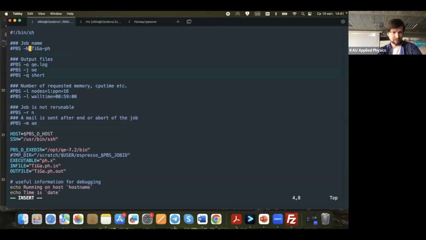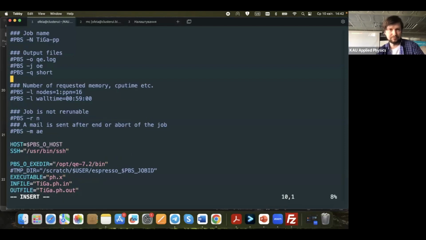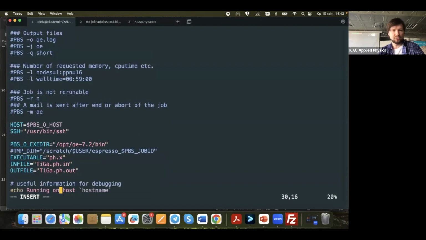Here, maybe I can change the name like PP. Then what should I also change? Executable Q to R dot X. This is our model, and here it will be also Q to R.